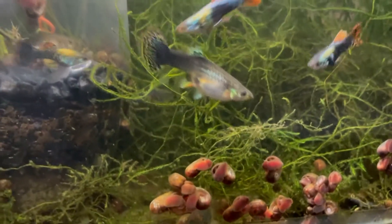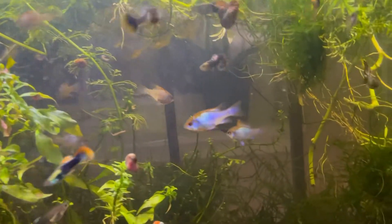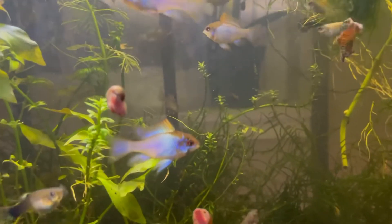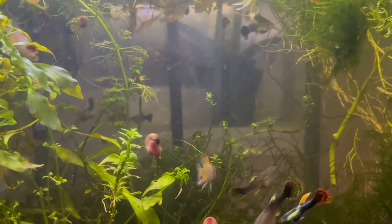Here's one of the corydoras making a small appearance — there's the venezuelanus, and some ram's horn snails. Here's one of the agassizii corydoras. All these corydoras will be getting moved out; they hide too much in here with too many places to hide. I'll move them into their own tank when I set it up. The rams in here are super cool — I wish I could have shown you the big adult male but he was hiding in the back.